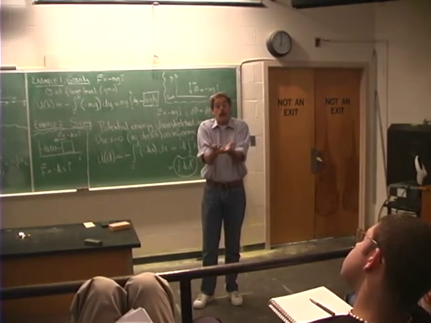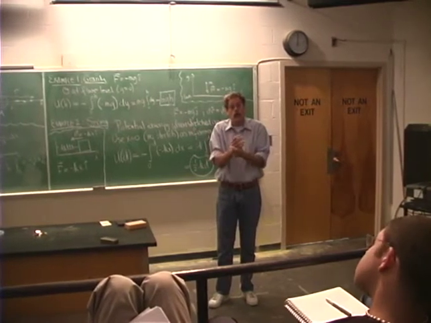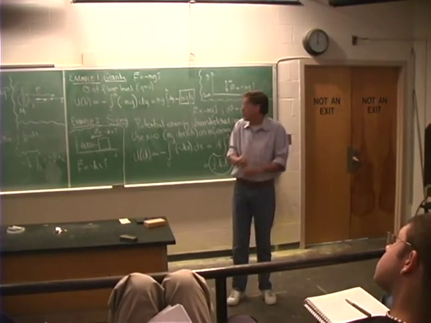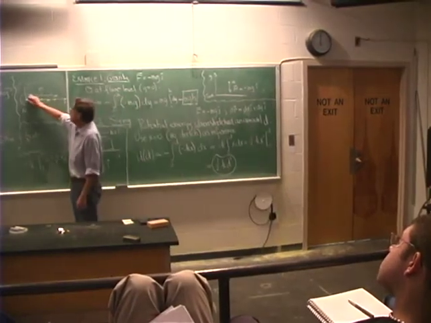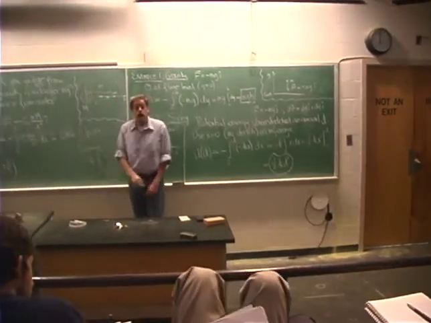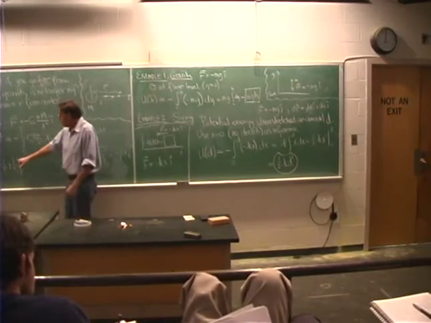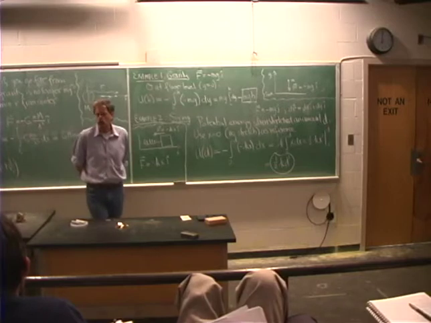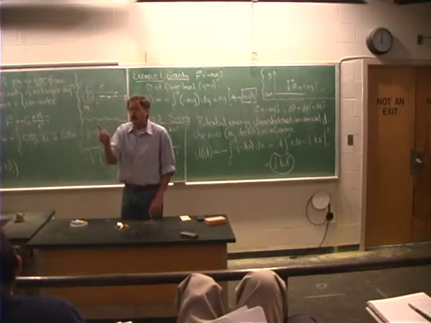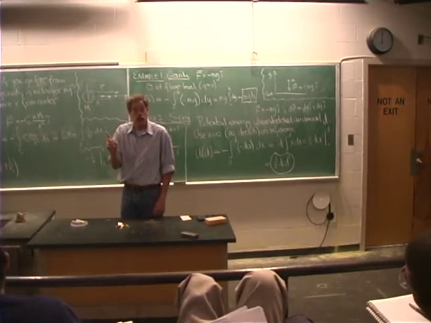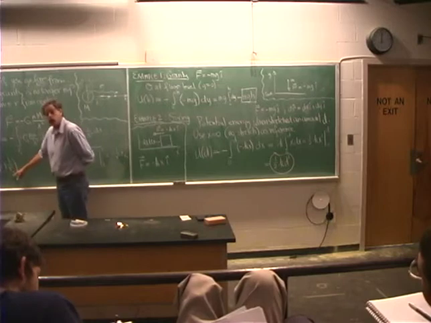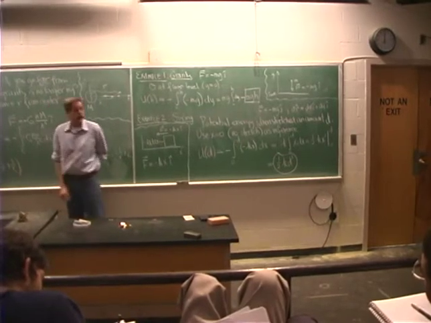What would be more acceptable? Yeah. Well, 1 meter, 1 fathom, 1 what? You can keep talking. What is the natural length in this problem? You might say, well, how about the radius of the sphere? Let's go from the surface of the sphere. That would be perfectly okay, but then you would have a 1 over capital R in your formulas, and that would be awkward to carry along. Somebody has already said it. There's a very clever place to put the reference point in this problem, which is infinity.